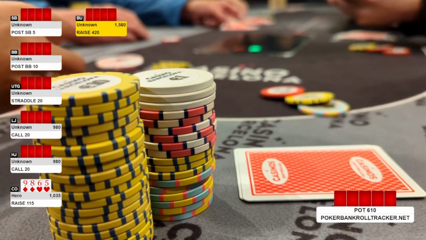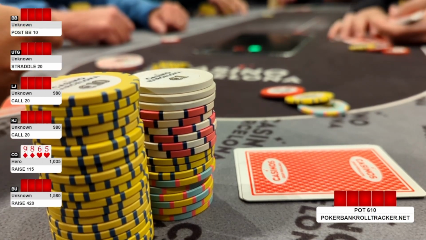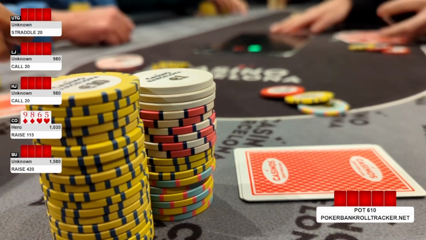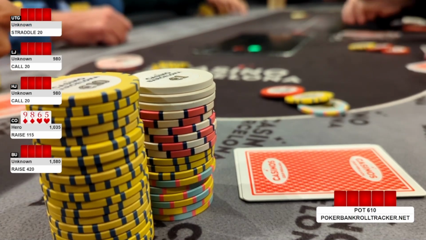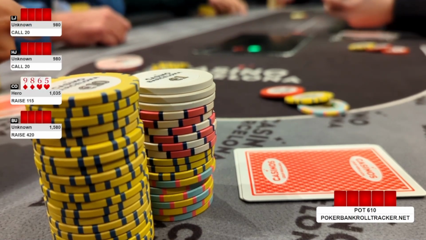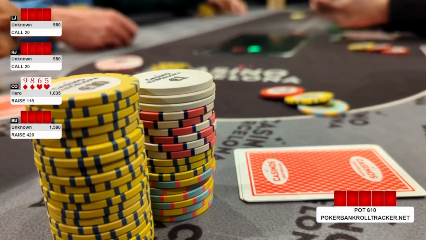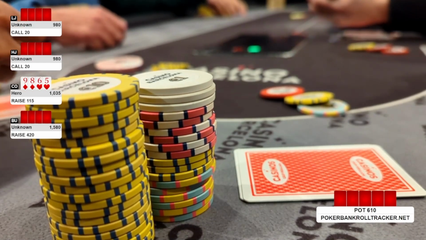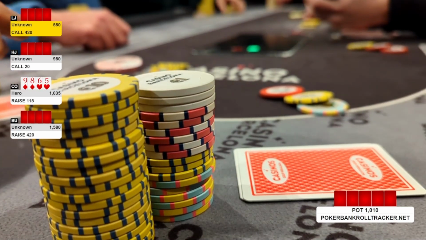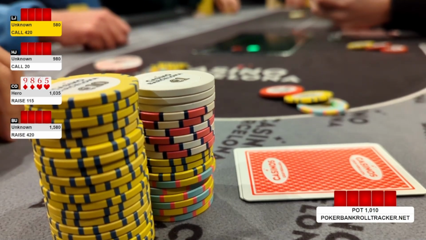Now, the reason I raise it up, beside the fact that my hand is double suited and connected, also is because I want to push out players behind me that have suits that are dominating me. I don't necessarily want to play a multi-way 5, 6, 7-way pot with a hand where suits become extremely vulnerable. So I make it 115, and the player on my left now 3-bets me to 420. The players in the blinds fold before the initial limper decides to call 420 as well.